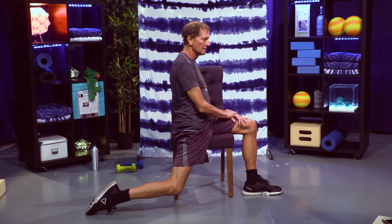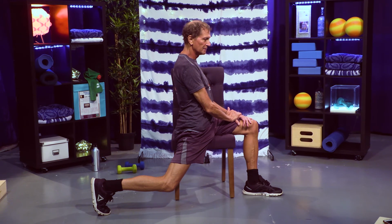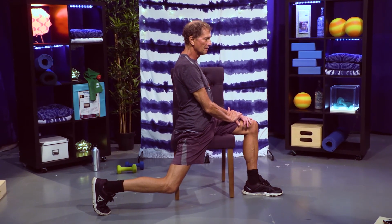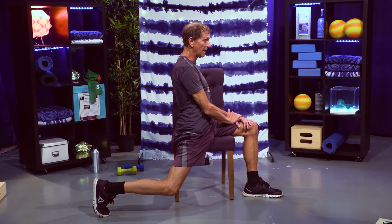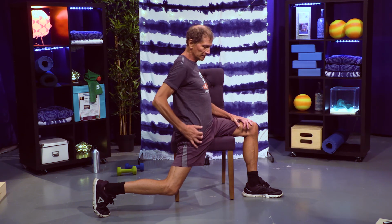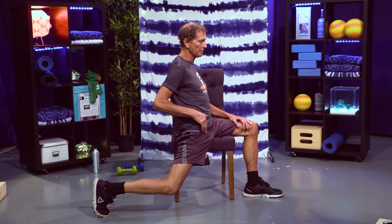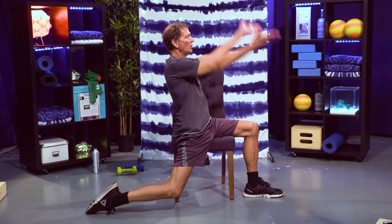If you're feeling like sometimes I'm really tight in the bottom of my foot, I curl the toes in. It's really your preference, which is the better for you today, because every day it might be different. But very important to stretch this part from the knee all the way up to the hip. You want to make this even more challenging? Take the arms up.